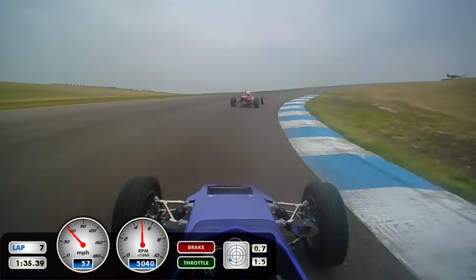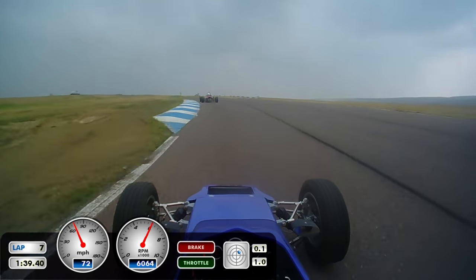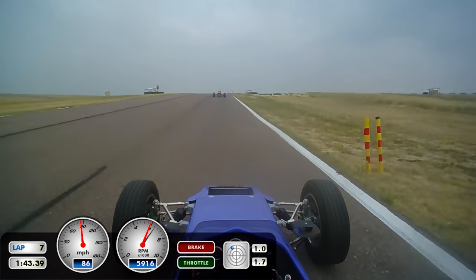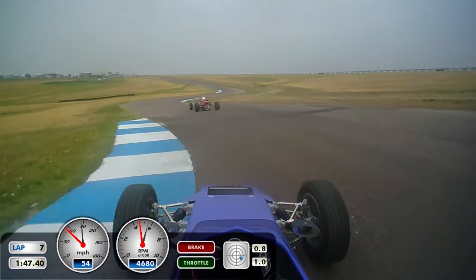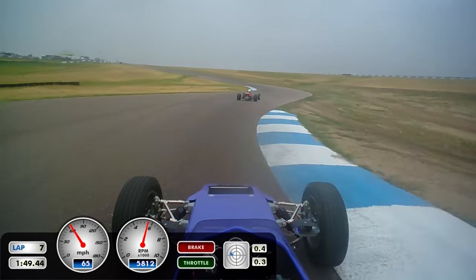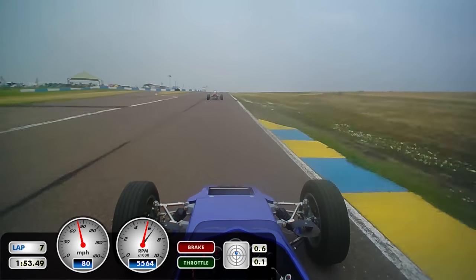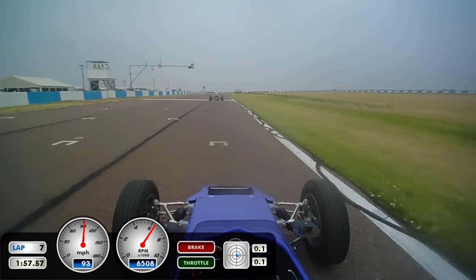It doesn't feel like you're going to make it, but if you do it right, you will. Second gear. This run's looking smooth. All the way. Using all the road. We're on the curb. Got to make this count. Brake hard. You go over the top. The grip's not so good. Oh, I got a clean run. 6,300 on the exit. Up to third gear. Not enough to get a draft. There's the start finish. Bang.